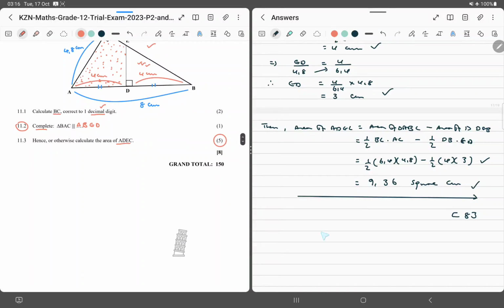Anyway guys, that is the end of my review with you of a math paper 2 before you do your exams. Now I can focus on a specific question. If you have any, you can request it in the comments down below, or you have my WhatsApp number, you can just SMS me those questions you want. Otherwise, I think we've done some justice to this paper, and I hope you were able to learn along.